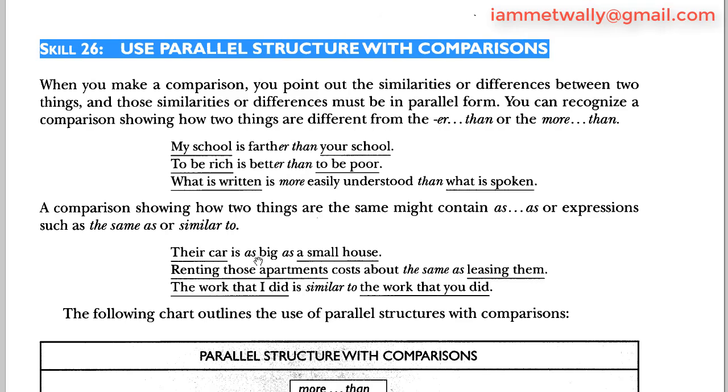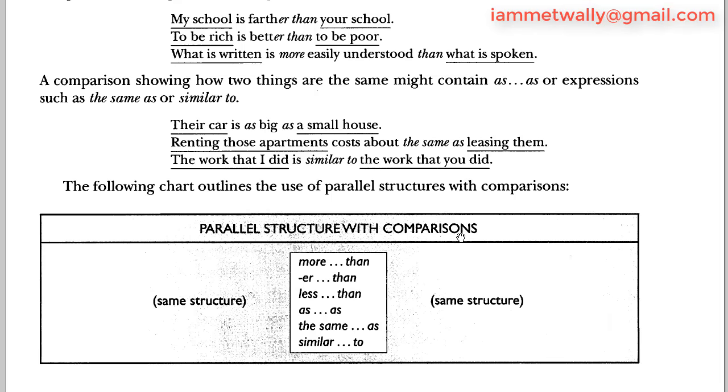Their car is as big as a small house. Renting those apartments costs about the same as leasing them. The work that I did is similar to the work that you did. The following chart outlines the use of parallel structure with comparisons. Parallel structure with comparisons: the same structure, then the comparison form, and then the same structure. More than, than, less than, as, the same as, similar to.